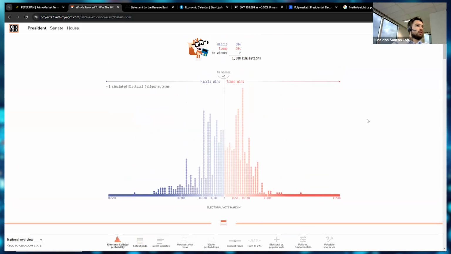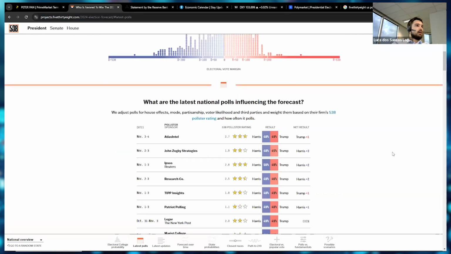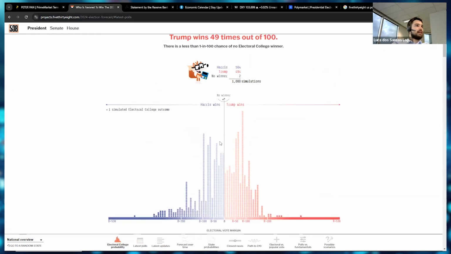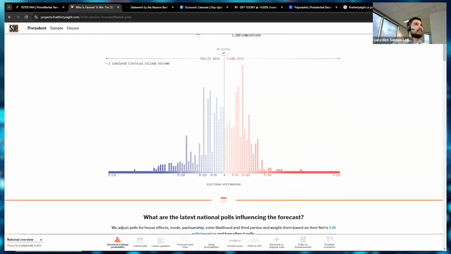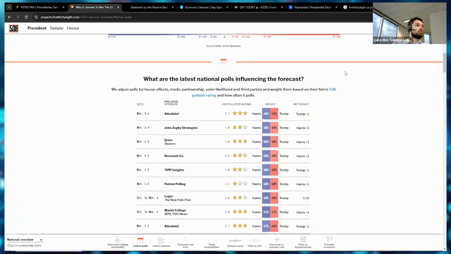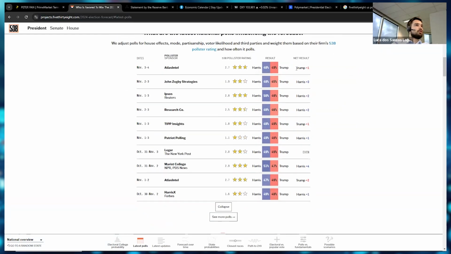So this is what we got at the moment. This is Kamala Harris, and this is Trump wins. Pretty much no winners in the middle. It's very, very similar. Trump may have some 2 to 3 points more, but if we look here, Trump has 1, and then Kamala Harris 1, 2, 3, and then Trump 2, Kamala Harris 4, 5, and then Trump 3, and Harris 6. So 6 against 3. Pretty much it's very close.